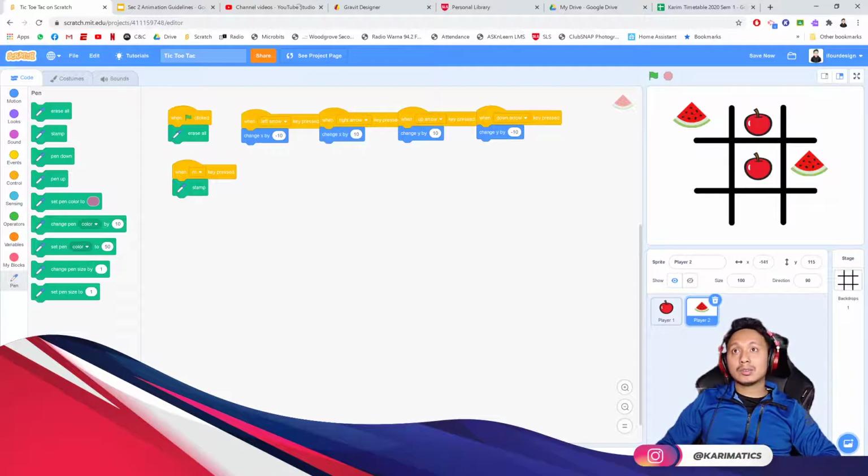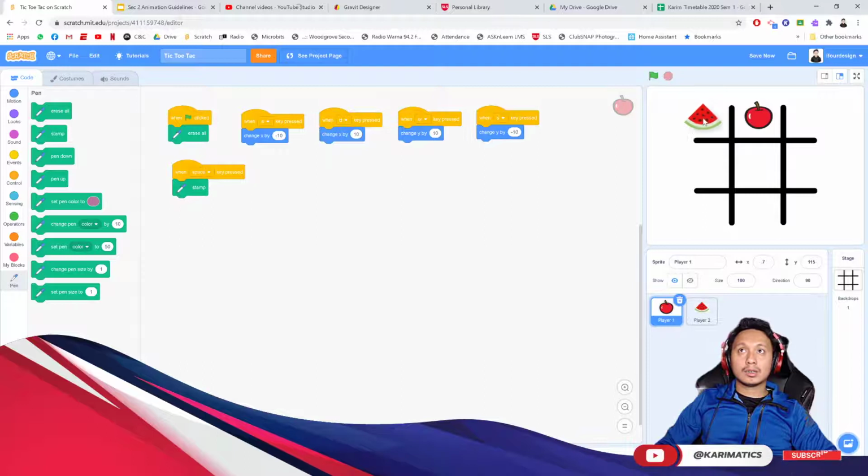If you don't want to use the stamp tool, you can also play around with the pen down tool. So whenever I press the green flag, I will erase the game.